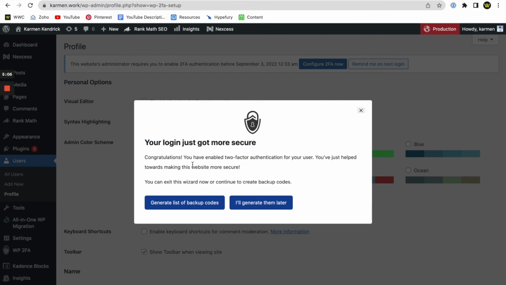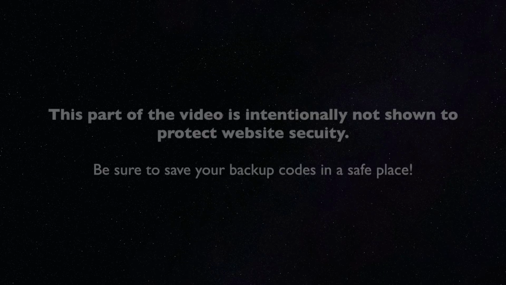Now, I would say this very next step is very important before you click out of this. You definitely want to click on generate the list of backup codes, just in case anything happens to your phone or your account. Trust me, that's happened to me before. I dropped my phone in the pool, and my authenticator app would not come up on my new phone unless I had access to scan the QR code. Very messy business.